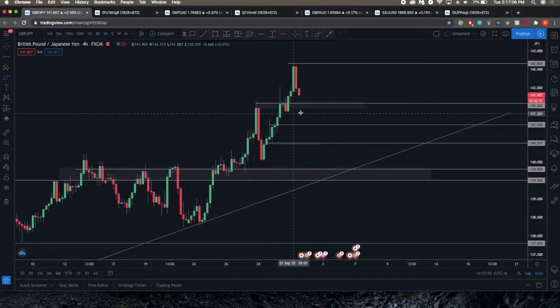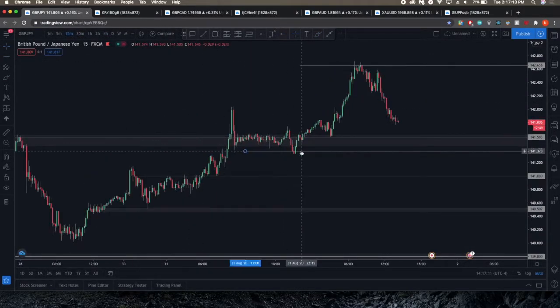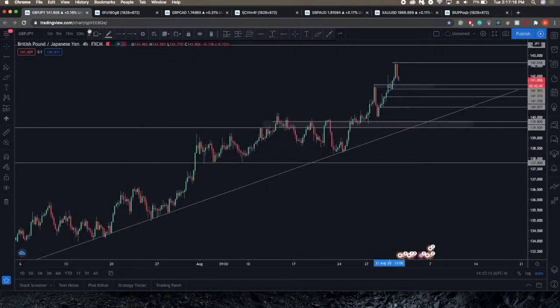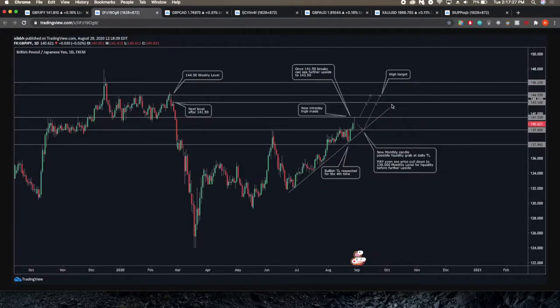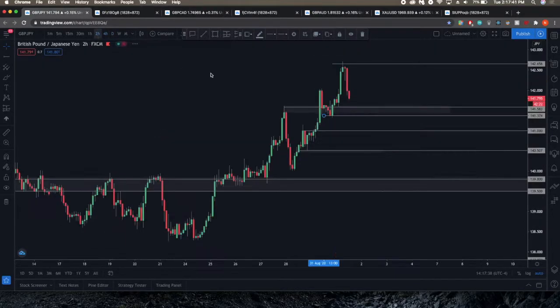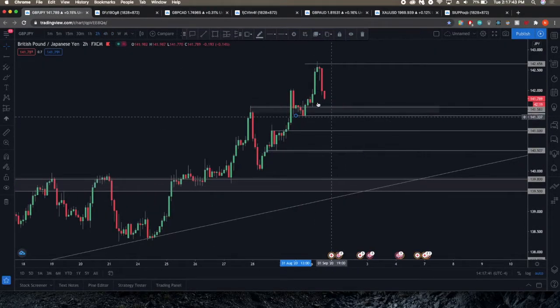Could you see on 4 hour? It could even be a bit further down, like right here, anywhere at these levels, and then we'll see how price reacts, and then you would buy that. Might need a retracement because we've been pushing up, so it could even pull down to 141. Just gonna have to watch these key levels as they come. Like I said in the analysis right here, our first target is the next level after 141.5, which is 143.5.